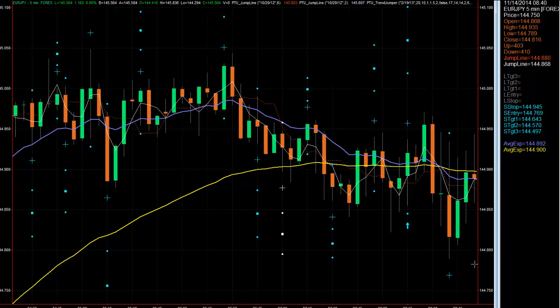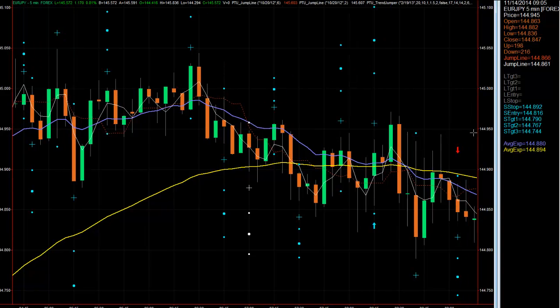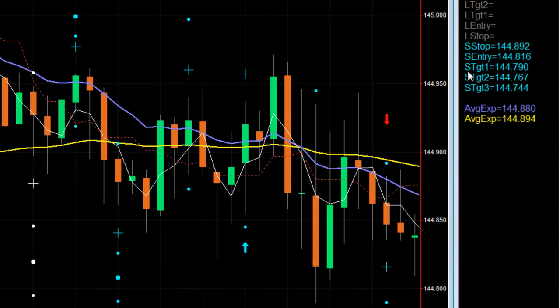That trade's going to cancel. There's another short here, and that one's going to trigger in at 144.81. Now, I don't adjust my entries on the euro yen. Okay, I mean, I will if this was at 144.80, then I would adjust it to 79. But I'm not going to adjust it from 8.1 to 7.9.